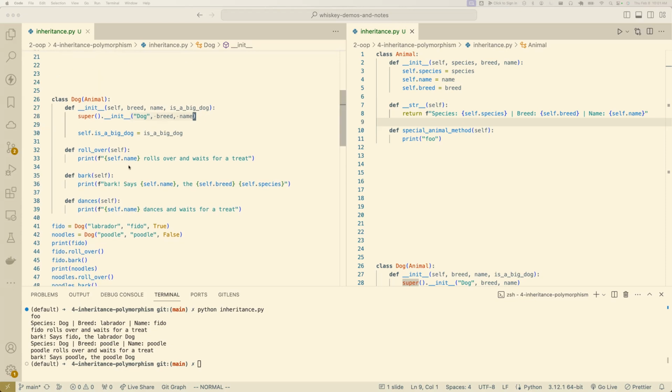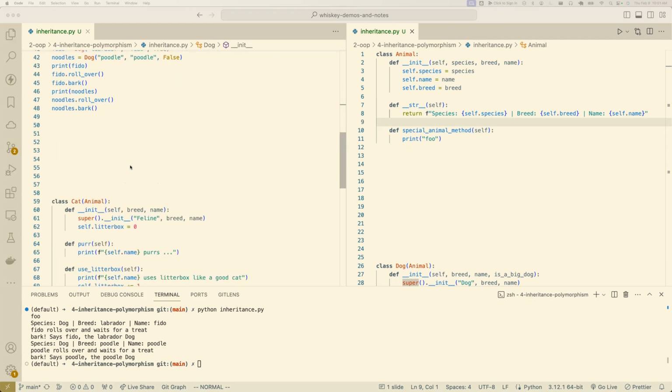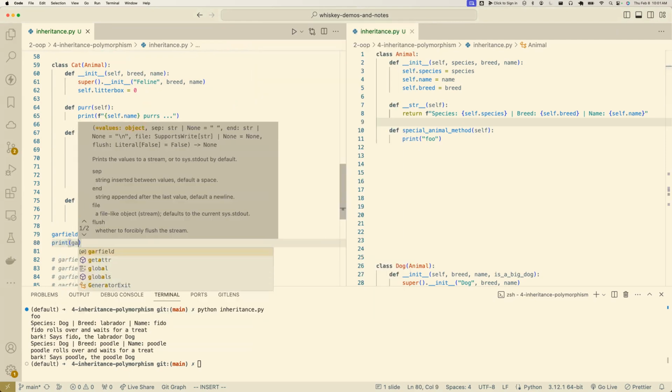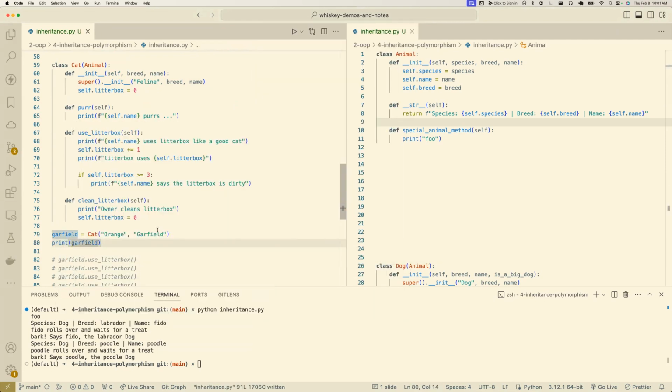So let me go ahead and add some more inheritance here, because we've done all this with the dog, but we haven't done much with the cat. Well, with the cat, we've done the basics. We've got Garfield, and let's just print Garfield so we can watch this dunder str method happen to see the Garfield description.